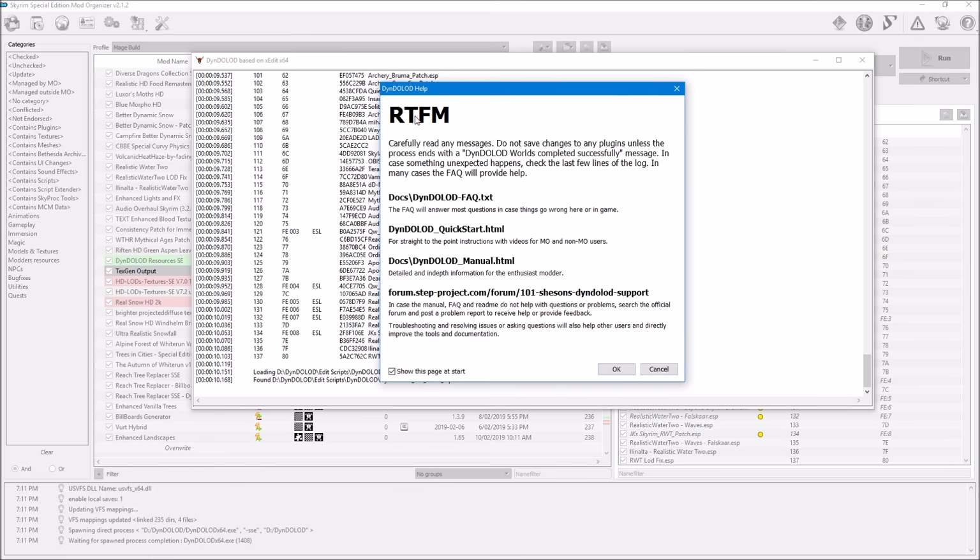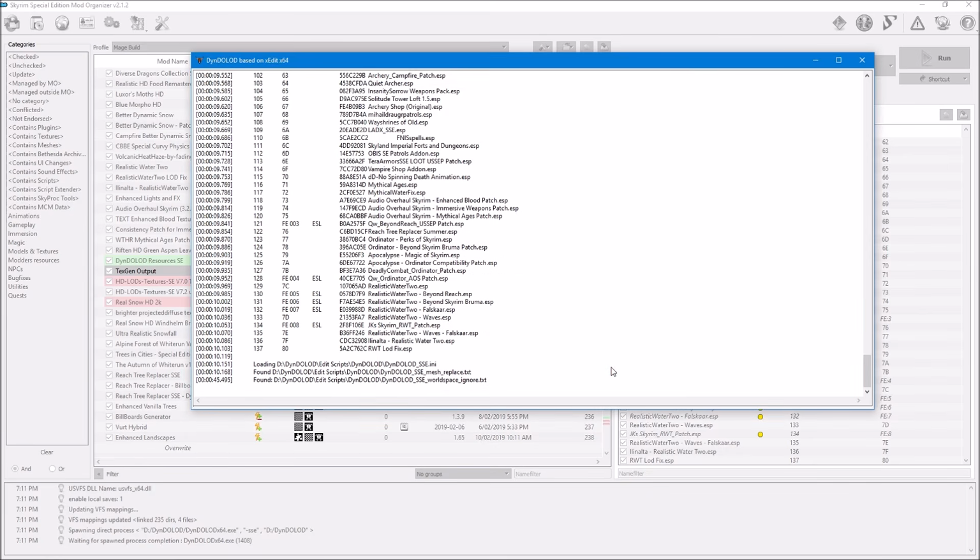Okay, read the effing manual. So here are all the shortcuts to all the different manuals, plus the STEP project forum. You'll find a lot of answers there as well. If you're having any sorts of problems or issues whatsoever, there's a good chance somebody else has already had them, and it'll be in the forum and there'll be answers there, so read through it. Okay, we don't want to see that page again. Click OK.